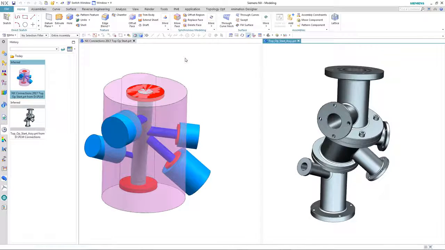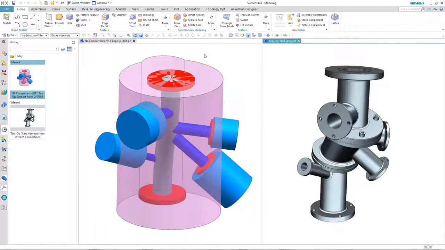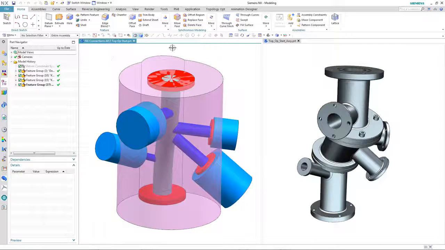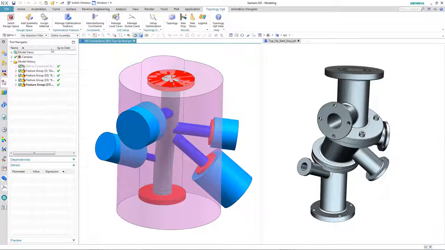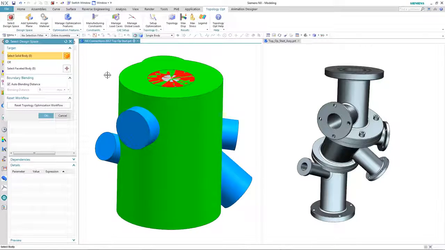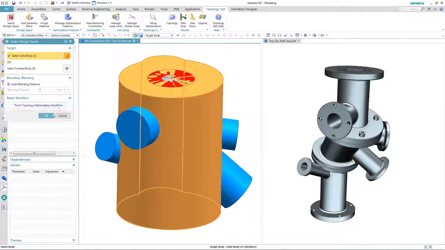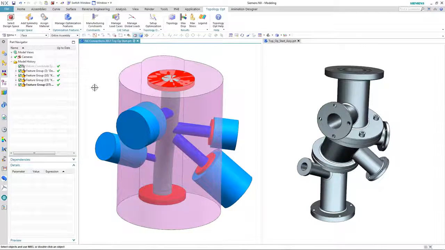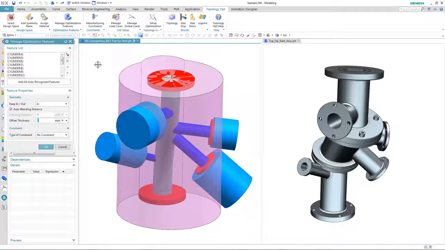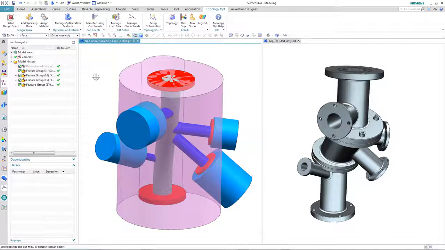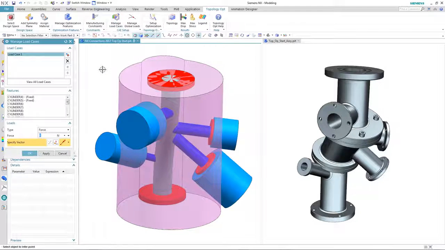The part on the left contains all of the geometry that we're going to be using for our topology optimization. We have the design space, which is the volume in which the optimized geometry will reside within, and then the bores of the pipework modeled as solid bodies, each one having either some thickness or a keep in or keep out rule associated with them. Now, a material has already been assigned to the geometry, so let's take a look at the load cases.